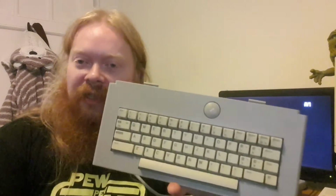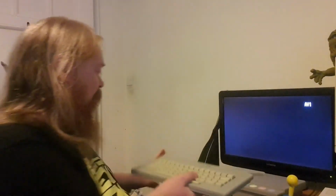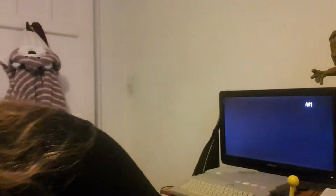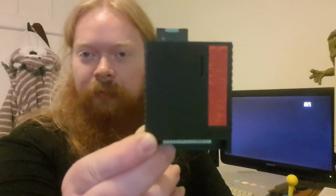I don't get it. And why is this important to actually have now? Why is this important to have? Because I've said the games are getting quite hard to find. You know, all these here. They're not the easiest things to find. So you can get flash carts for them. I have the Ultimate cart, which is this one here, and it has an SD card in the top.